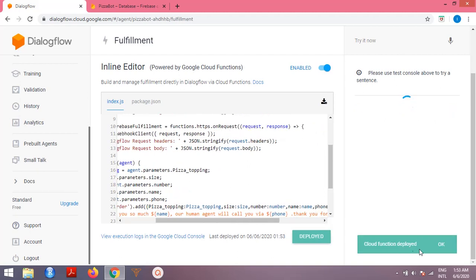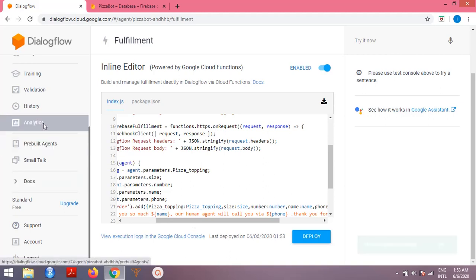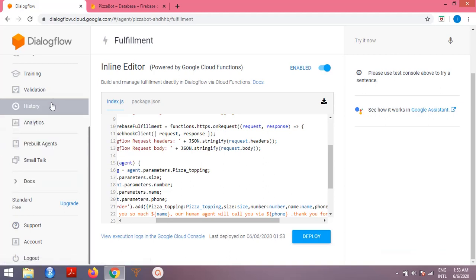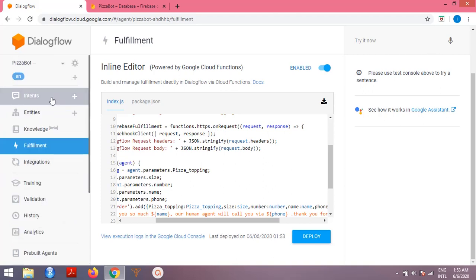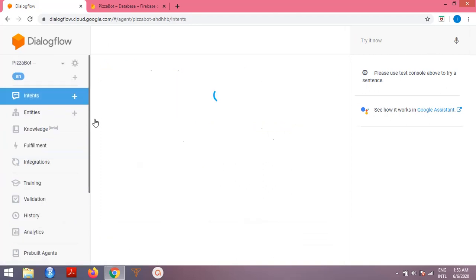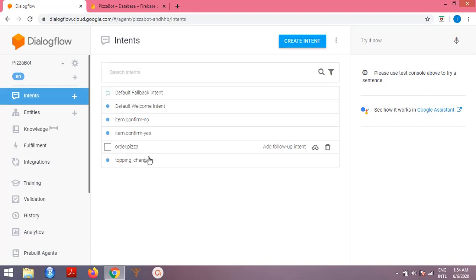So this has been deployed. So we can go back to our intent and enable fulfillment for the item confirm yes intent. Hopefully we don't have any errors and everything works out fine. So this is it.